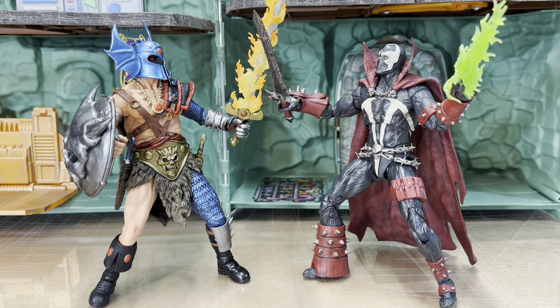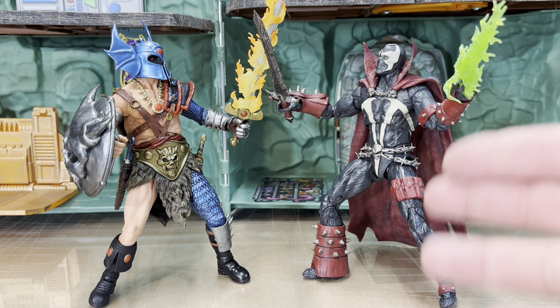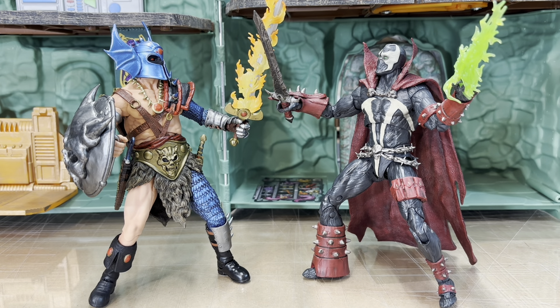Here's a good challenge for Spawn — Dungeons and Dragons War Duke from NECA Toys. Because they both have really nice paint apps, they really kind of work together. NECA Toys really is the only company today with their paint apps that even comes close to what McFarlane Toys used to do in the late 90s and early 2000s. Even McFarlane Toys doesn't do what they used to do back then, but this Spawn figure here is really really great.